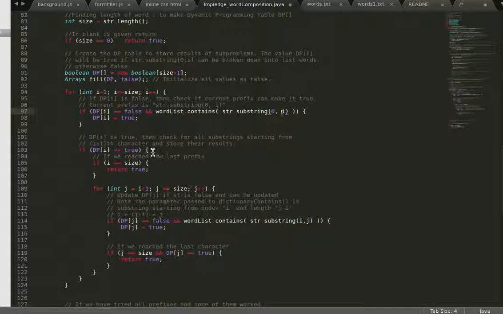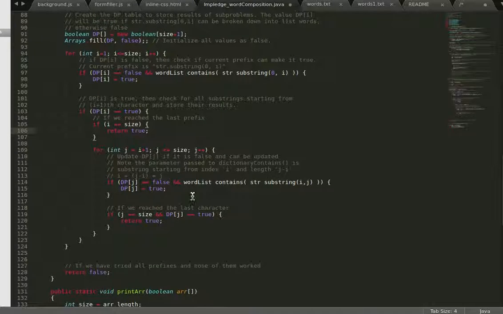If it's the end of the word, that means 0 to end, the whole substring can be broken down into smaller words, so we are returning true. Otherwise we are running a loop from i plus 1 to the end of the word and doing the same thing again.